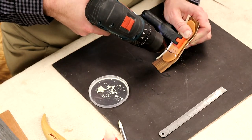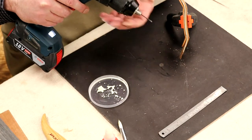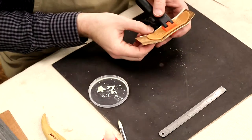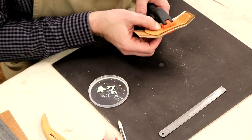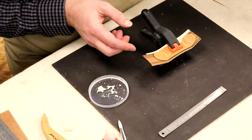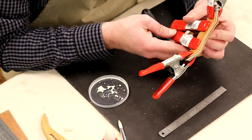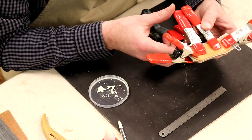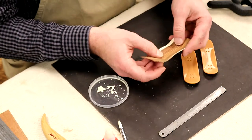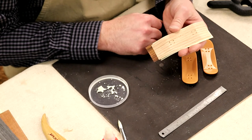This will really speed things up. Goggles on — doing a bit of drilling. Just going to drill through our little holes — doesn't take much, not putting much forward pressure, which will also help with the breakout. Be careful not to drill into your hand. Frederick's asked, would it not be easier to mark the drill holes after the glue-up has dried? This is dried — this is fully dry, the one from earlier. The one we just glued I've put to one side. That's going to take a few hours to dry, though it dries pretty quickly. This is the one we started with and marked up earlier.